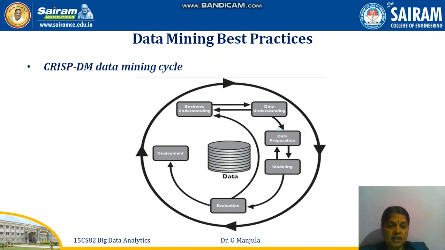Once we understand the business, I have to understand the data, what data is actually available. Once I have collected the data from the business, I have to go for preparation of the data, that is, transformation of the data: which data is useful, not useful, which is accessible, gather the data, select the data, cleanse the data. GIGO: garbage in, garbage out. These are all called data modeling, that is, mining the data. Then it has to go for testing, that is, evaluation. We have to compare the past data, the past 3-4 years of data, and incorporate it into the future. Then what is the expectation, all those things. These are all called evaluation results.